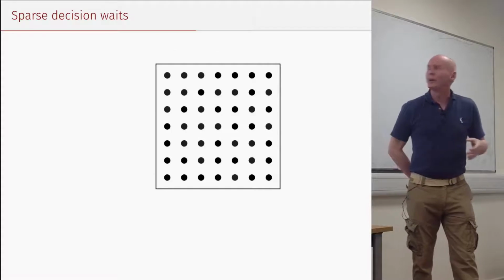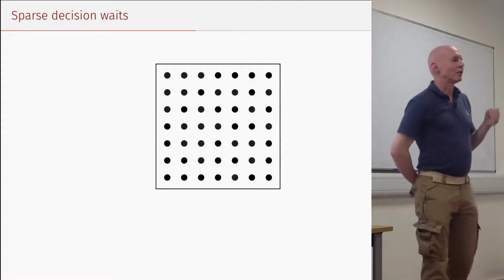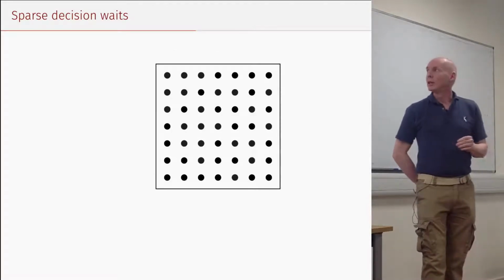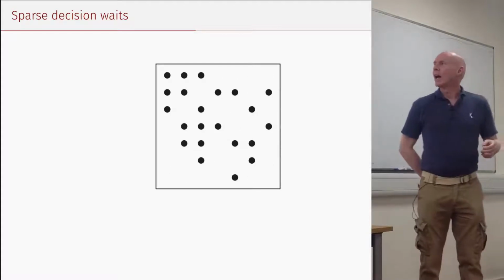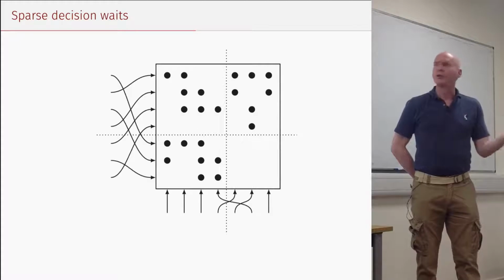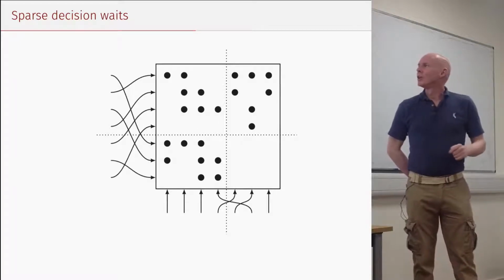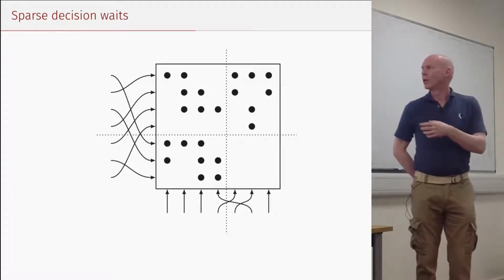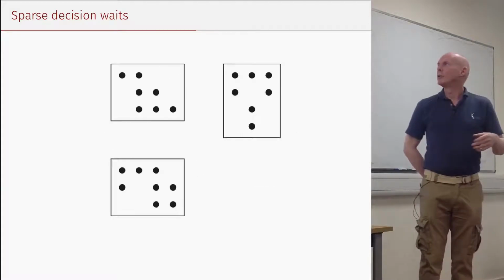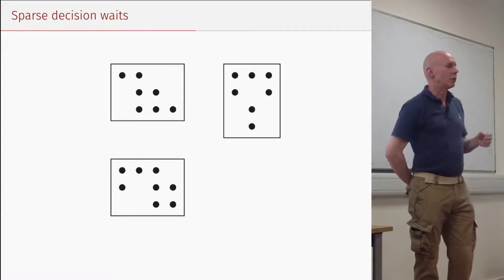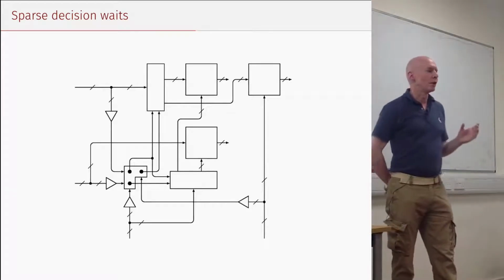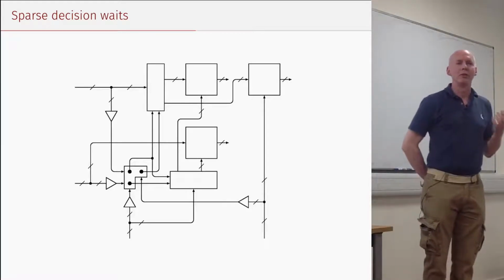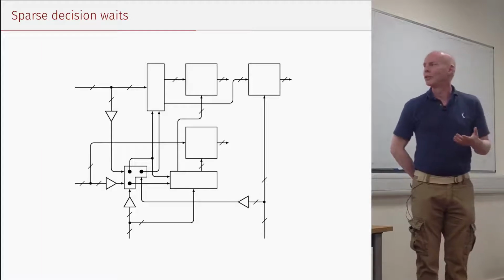One more thing about decision-waits. Sometimes we know in advance that not every output will be needed. We can cut costs by not having them. To do that, one way is to permute the rows and columns so as to clear a space in the lower right corner as best we can. Then we recursively implement the 3 non-empty quadrants and put them behind a routing network like this. The recursion terminates when a quadrant reduces to a dense decision-wait and can be implemented the normal way.